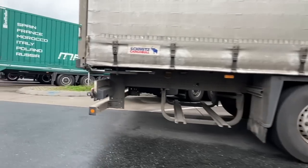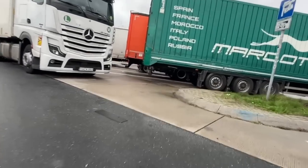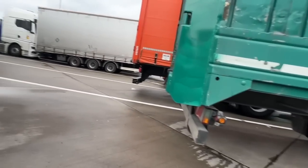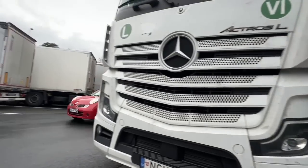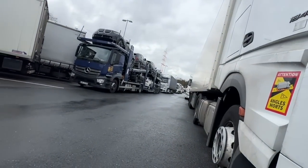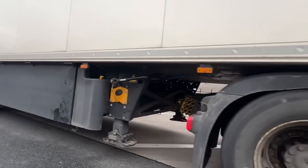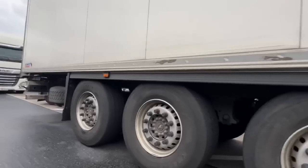One other thing I noticed was the license plates here. They all kind of look the same. And on the left end you have a blue rectangle, so they're all from the EU. But in there is a letter or two that will tell you what country the truck is registered in. Yeah, I'm surprised at some of these license plates I'm seeing, like countries like Lithuania, Latvia, Estonia, down in Poland, Italy, France, Belgium, Netherlands. And Germany, of course.